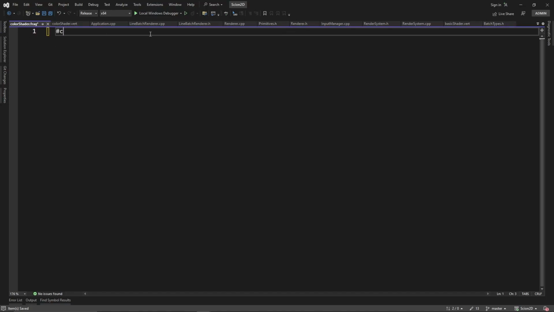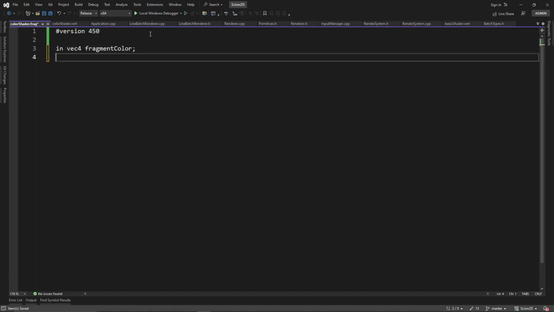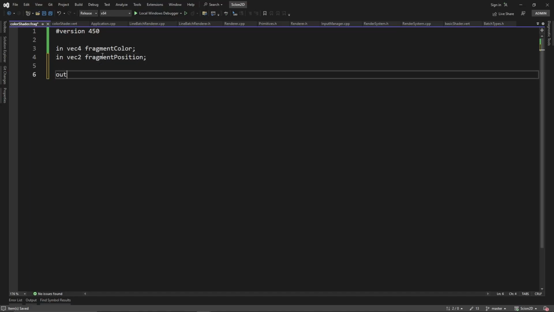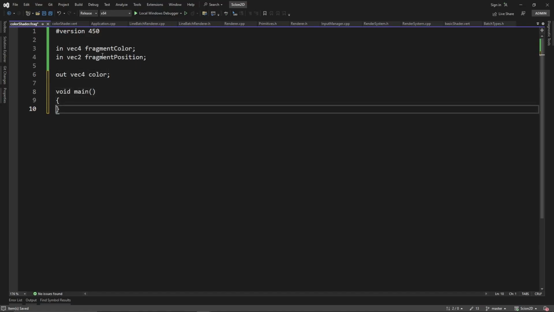And we'll go version 450, in vec4 fragment color, vec2 fragment position, out vec4 color, void main and then color to fragment.